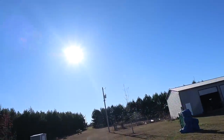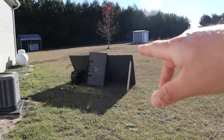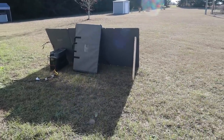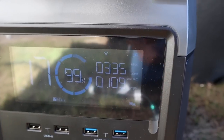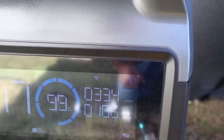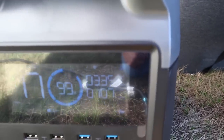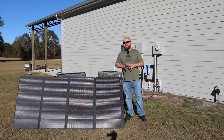The sun is starting to get low in the sky — we've probably got about another hour before sunset. I've only moved these panels about three times today and haven't sat out here babysitting them. I've seen no need. They've been consistently pulling in 350 to 370 watts no matter what time or position I gave them. And we're still powered up on the house — we're pretty much fully charged at 99%, bringing in right around 330 to 340 watts, still consistently putting out only 100 watts to the house. I've learned a lot running this test today and gotten more than enough data to see how the system performs. I'm quite impressed.